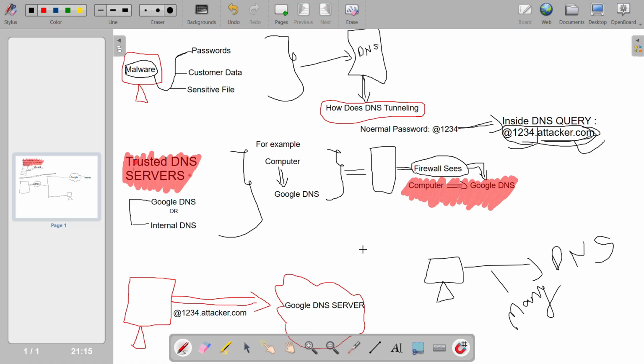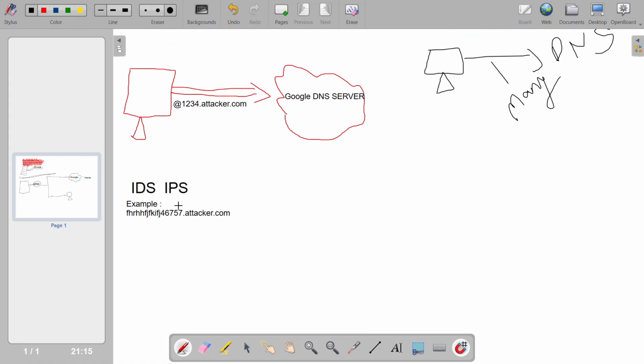And what about IDS and IPS? IDS and IPS can inspect DNS traffic. They look for suspicious activity, for example, very long DNS requests, random characters, a large number of DNS queries, and strange domains. For example, here it is.